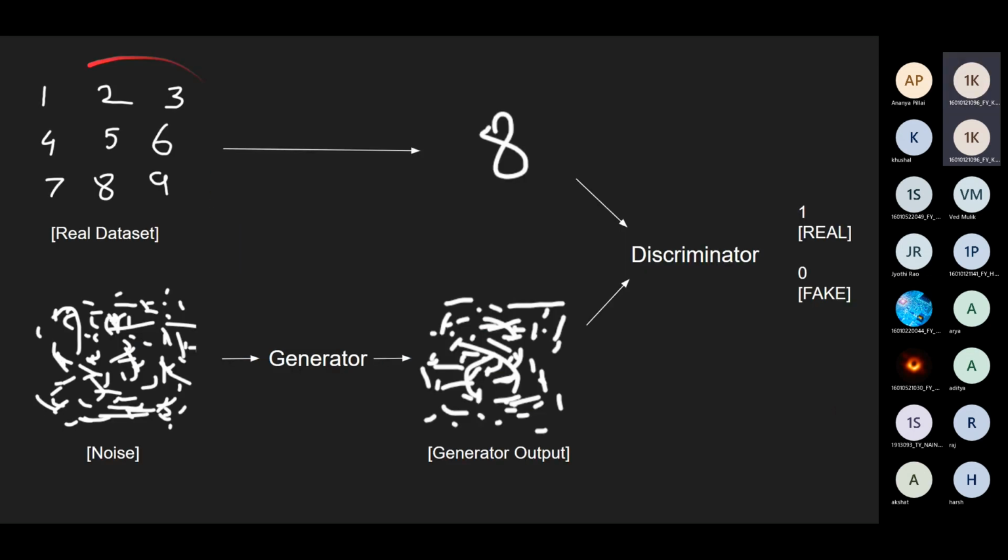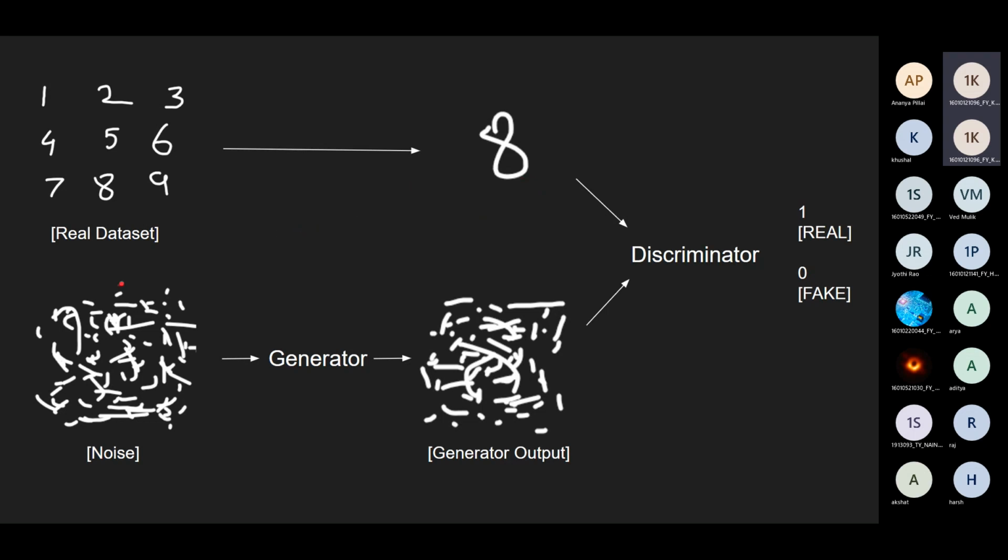So imagine the previous analogy where we had a data set of handwritten numbers. What will happen is the discriminator will be fed the real number first. So an 8, the image of an 8. The discriminator will go, okay, this looks realish. So it might give a 1 or it would go 0 because it still does not understand what an actual number looks like. We will, of course, give the discriminator the true label. So it will learn that this is a real 8.